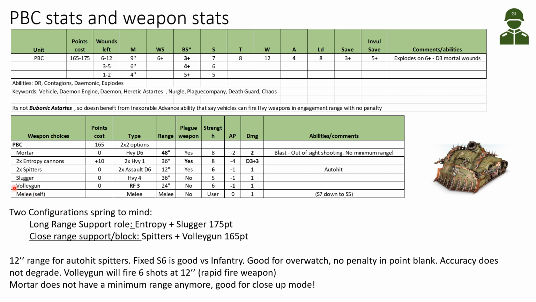Now the Volleygun is quite interesting as you come to the close range, because now it's a rapid fire 3 weapon with only 24-inch range, so it doesn't fit very well with the entropy cannons if you want to stay back and shoot at long range. But 24 inches helps in the close range. So we have a strength 6, AP -1, and damage 1 weapon. And the interesting thing is that at 12 inches, at half range, you can double fire, so you have 6 shots at 12 inches.